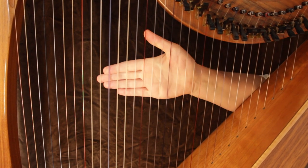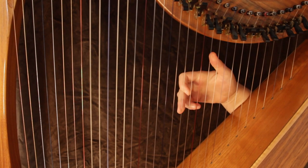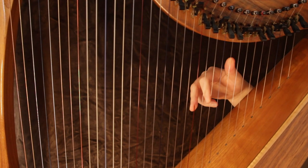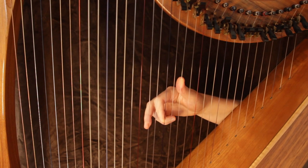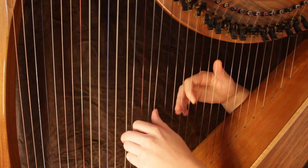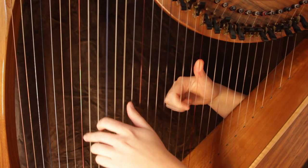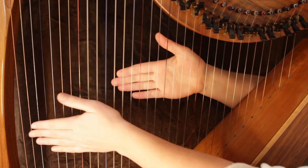And the specific triad chords we're looking at in this pattern are A minor, notes A, C and E, C, notes C, E and G, F, notes F, A and C, and D minor, notes D, F and A. So here it is again. We're just playing from the bottom to the top with fingers 3, 2 and 1.